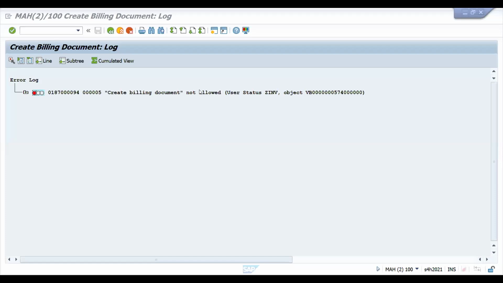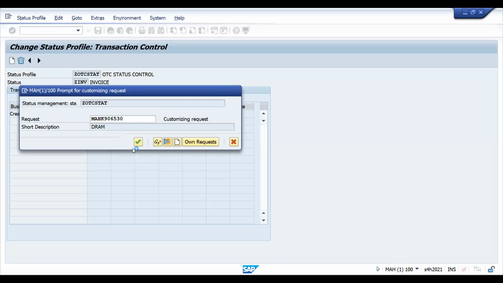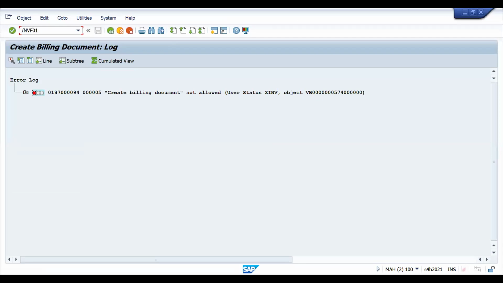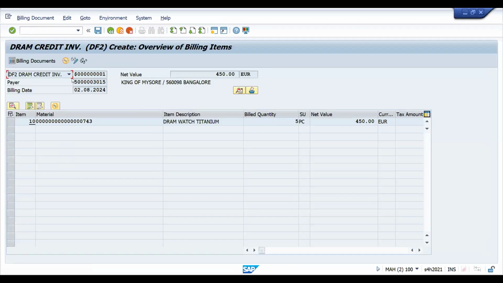I put it as forbidden, but actually it should be allowed for invoice. Oh, good. The system is working perfectly now. Why is it working? Because I have done a lot of work since morning, as someone had spoiled all the copy controls and everything. Now it is allowing to create a bill.